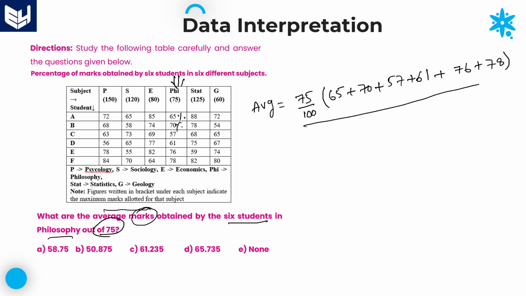And what is the denominator here? Number of students. How many students are there? 6 students, so the denominator value is 6. Here it is 3 times and this is 4 times, it will cancel. Now you can calculate this value. 3 by 4, and in the denominator you will have 6. 3 and 2 times cancel. Now you can calculate the sum of all the values in this case.